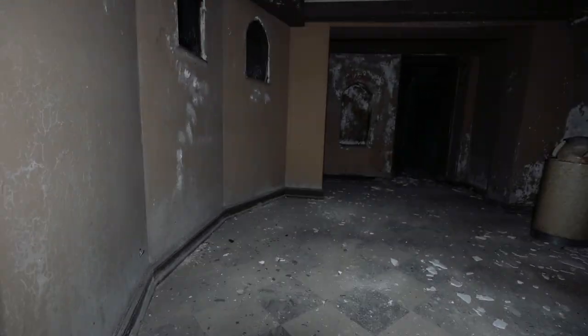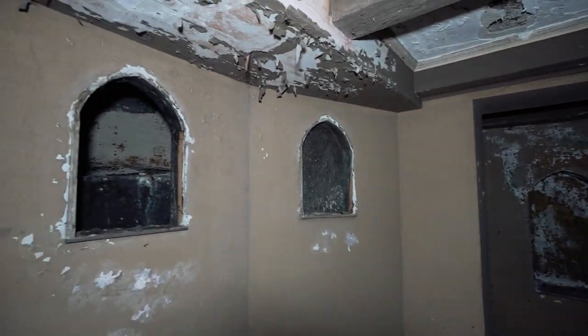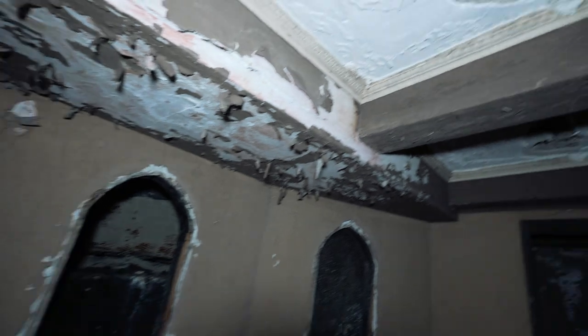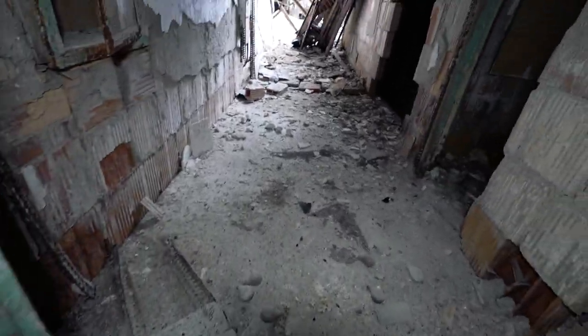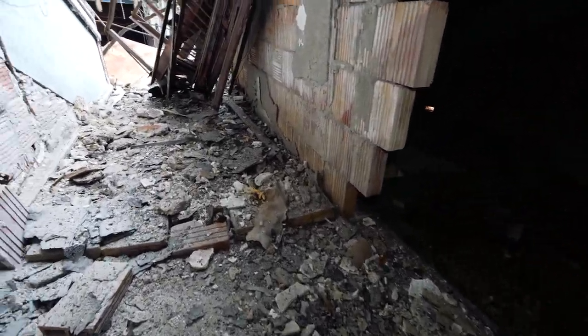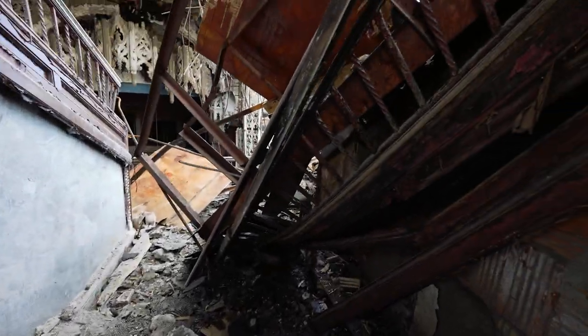Most of it's stripped out, but look at this old area here — these little windows with some ceiling detail. Another cutout over there. This place has just seen better days. There's no saving it, I guess. It's unfortunate, because it's so beautiful. Look at this railing — it's just collapsed right here from the demo.